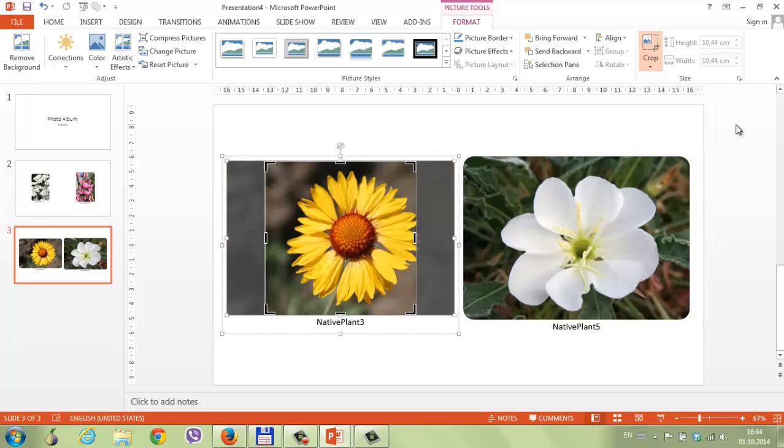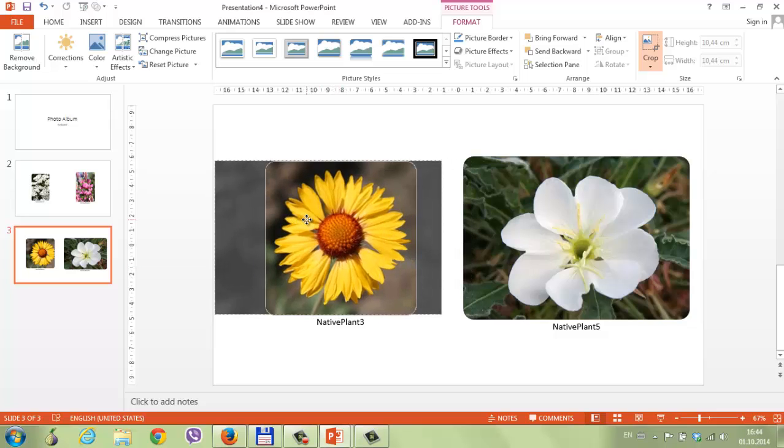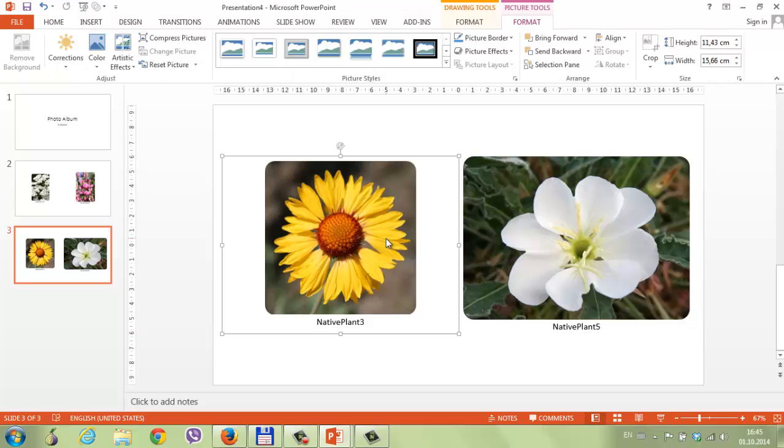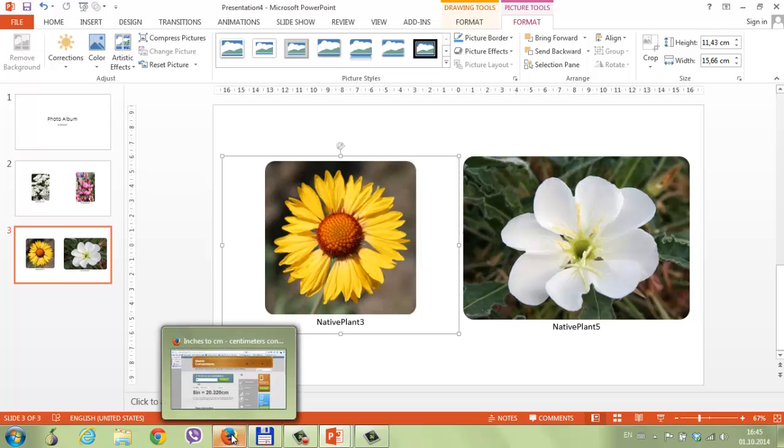Aspect ratio square 1:1. Let's move this cropping a little bit in the middle. Right. And shape height should be 3 inches, as I see.